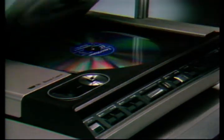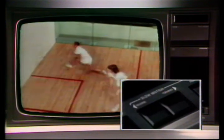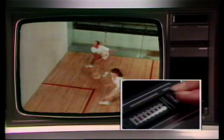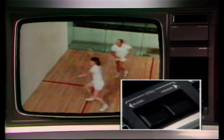Now let's see how the player works. All you have to do is put on the disc, close the lid — and this is an active play disc on how to play squash, by the way. Now let's get it up to speed and there's your picture. Very simple. Because this is an active play disc you can look at the action in reverse like this, or forward again like this. And if you're looking at a sequence which you'd like to see in slow motion so that you can really analyse what's going on, you can. What's more, you can slow it down just as much as you like, and you can play the slow motion in reverse too. In fact, if you press still, you can hold it on one frame so you can study it in detail.